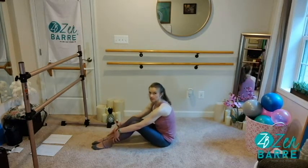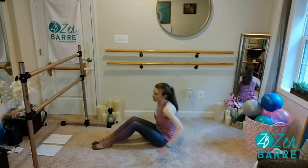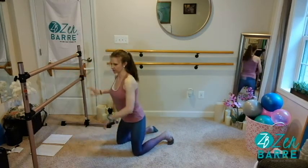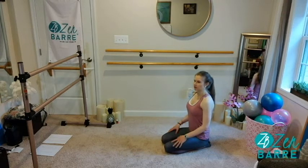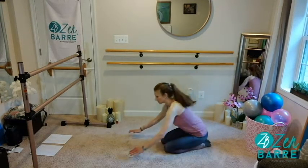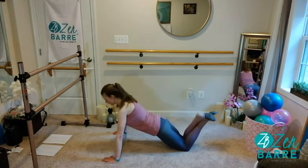We're going to do 2 sets of push-ups. So you can do them on the floor or on your bar. I don't think my bar is strong enough to hold me, so I'm going to do them on the floor. And I always do them on my knees just because I feel like I get a better range of motion and just an overall better experience. But you can always do them up on your toes. So we are going to do 2 sets here. So we're going to do full range to start.